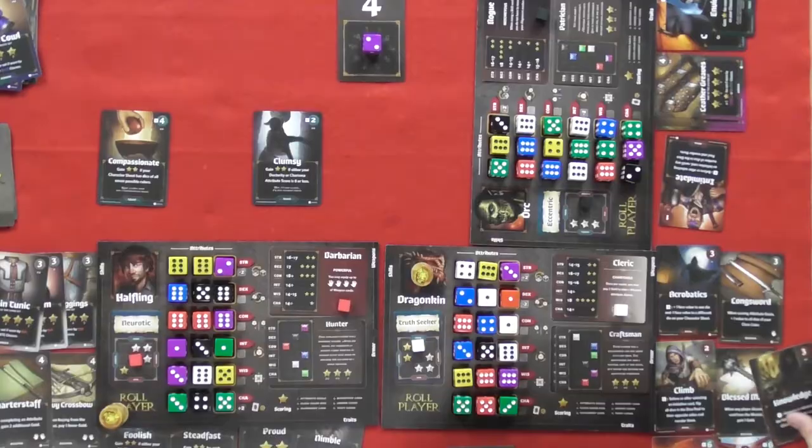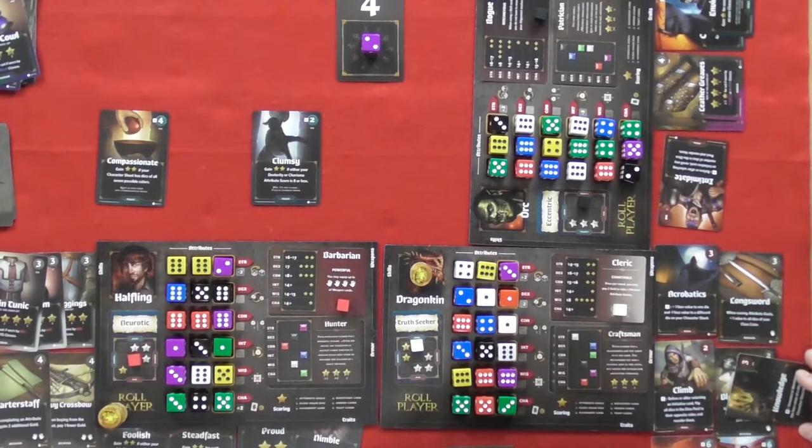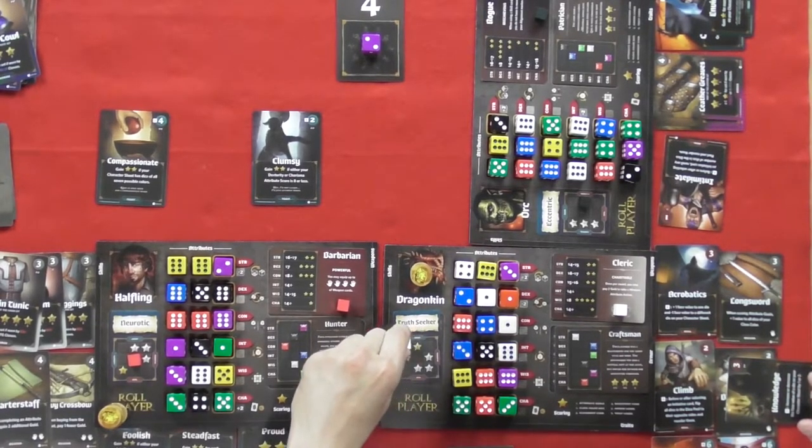You can't buy knowledge. I'm going to buy knowledge. Are you going to play it immediately? And I will play it immediately. Okay, so he gets to move left into the 3. Perfect for what you need.